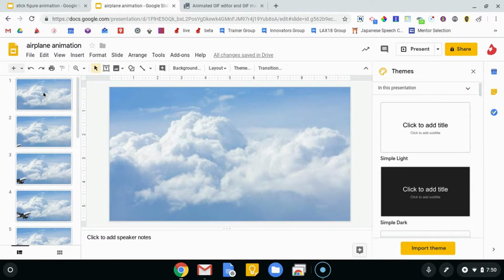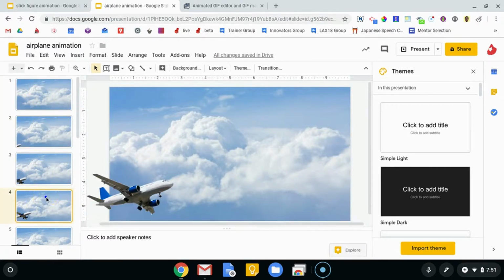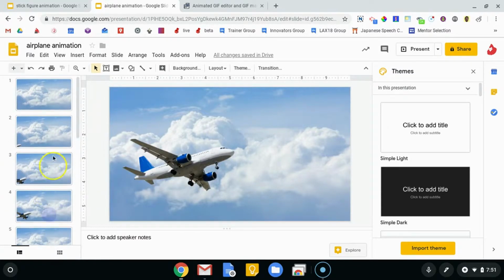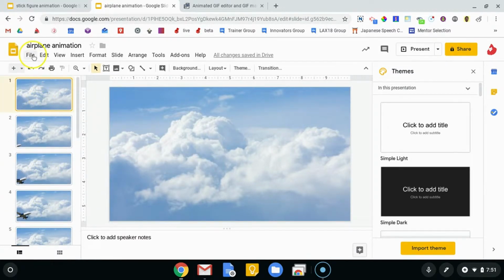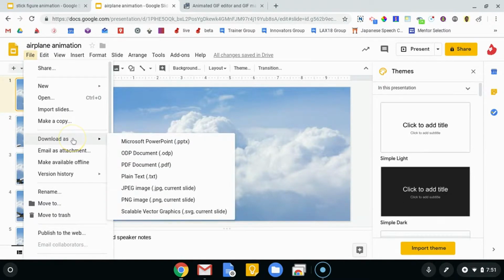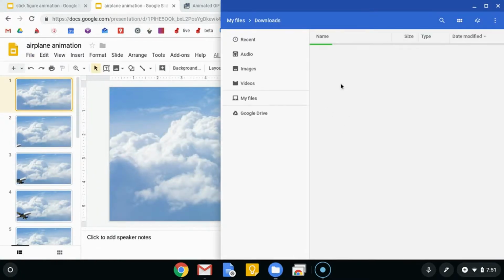The first part of this is sort of monotonous. You have to download each one of these images, each one of these slides as its own image. And so you do that by clicking on the first image, going to File, Download As, and then I recommend PNGs. PNGs are usually transparent files, but they're also a little higher quality than the JPEGs when they come down from Google Slides. So that's my recommendation. You download it as a PNG, and then it shows up. I've already done that, so we don't have to sit here and watch me do this.